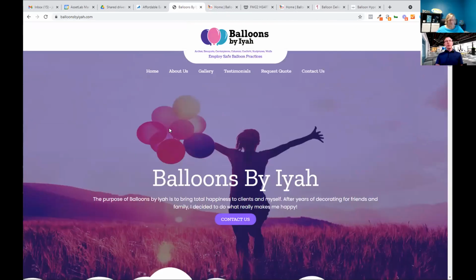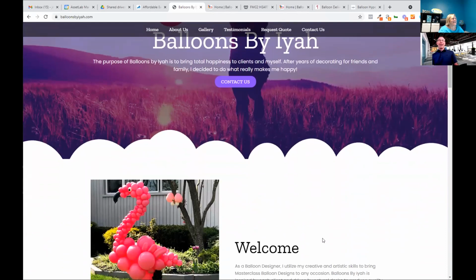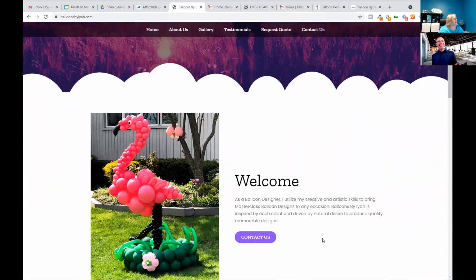We're starting with balloons. Now, I believe this is a stock photo, Isaiah. Sorry, your name's not Isaiah, Aya. I think I recognize this stock photo. So you need to get this swapped out to your own work as soon as you can. Yeah, I know this photo, and we do marketing for balloon designers, so we know the stock photos that are out there for balloon work.